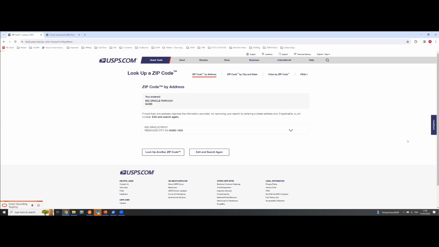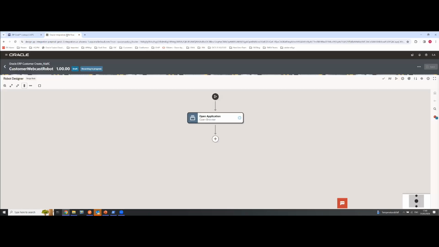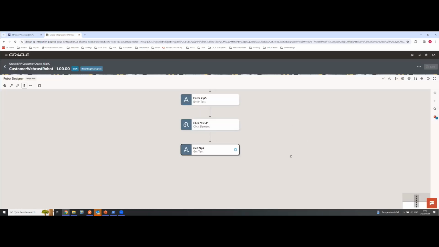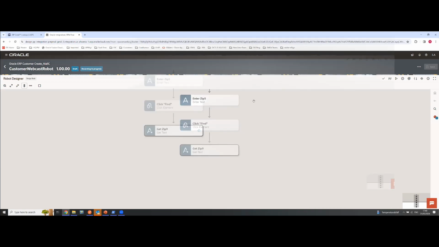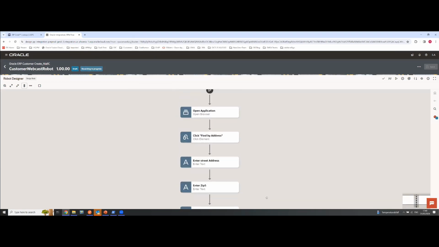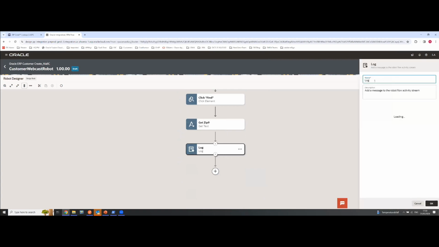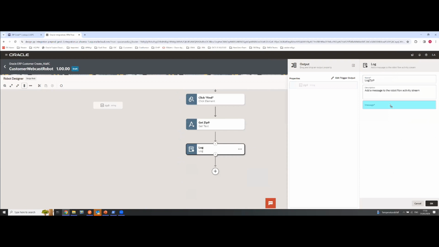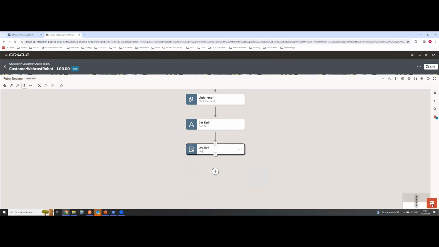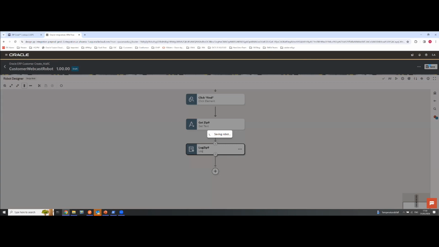Now, for all intents and purposes, I'm done with this guy here. So I can go back in here and you can see, okay, these are all of the steps that I did. There they all are, waiting for me. Okay. Open the browser, and we can, of course, just stop the recording. And now we can add a step after this, for example, log the 9 character zip. So we say log zip 9, and this will show then in the activity stream from the integration. And we say it's the output field and it's zip 9. And we do okay. Now this is so simple, it's great.